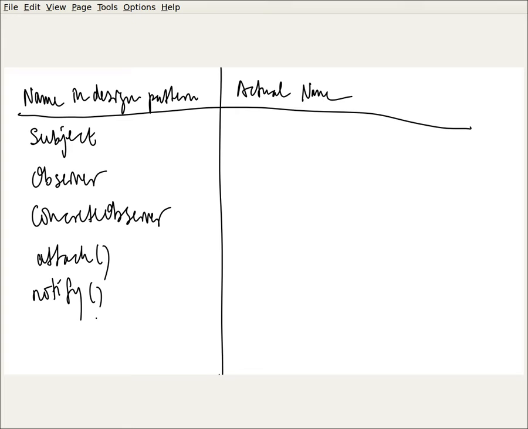Yeah, that works if you consider a property. I would say because you move it here and then it notifies.